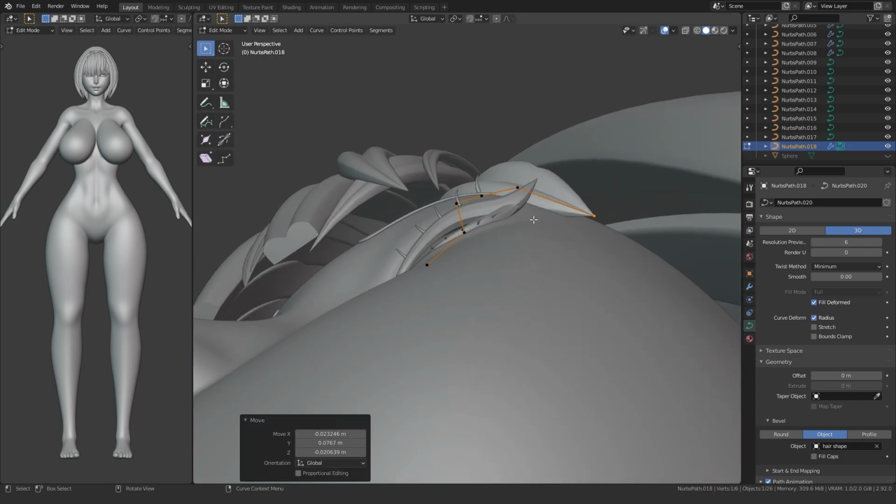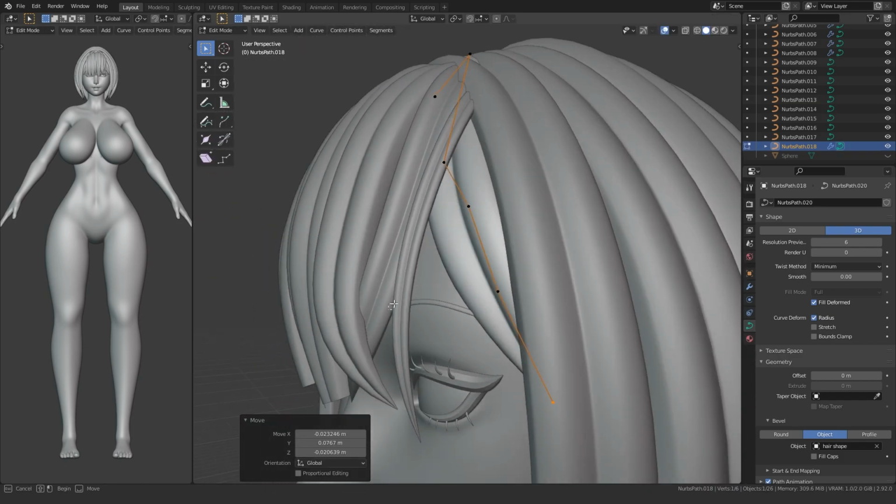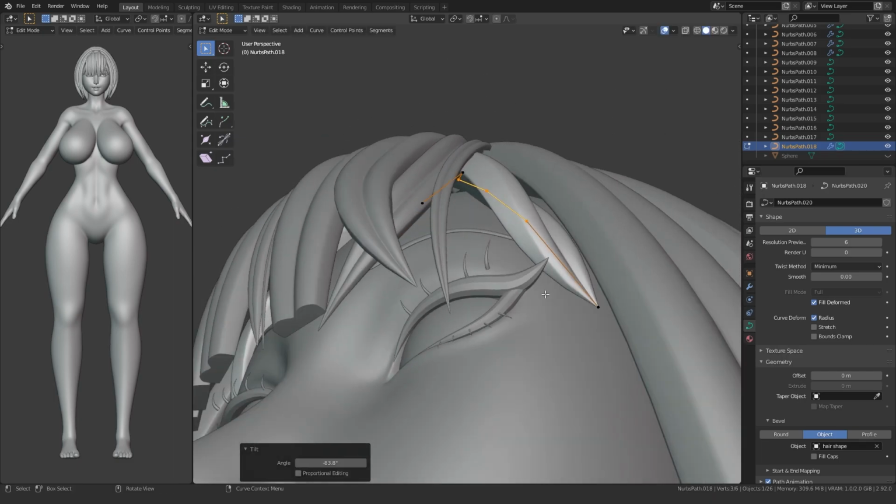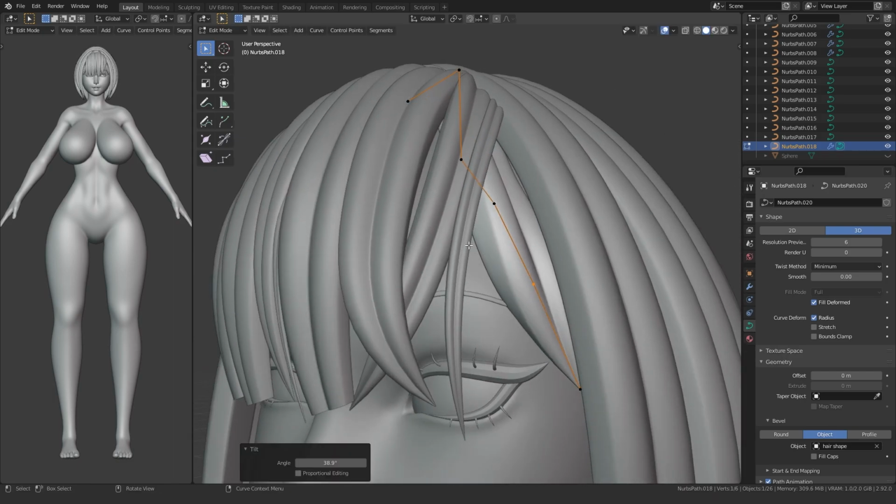So here I just hid the actual sculpt so I can kind of see what I'm doing. But in a second I'll bring it back.